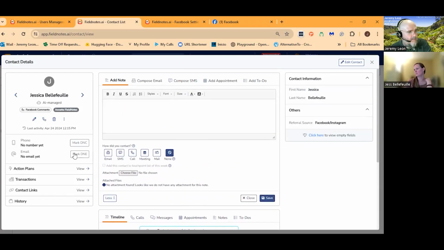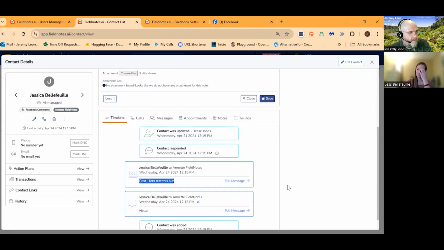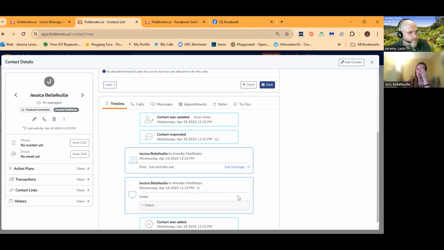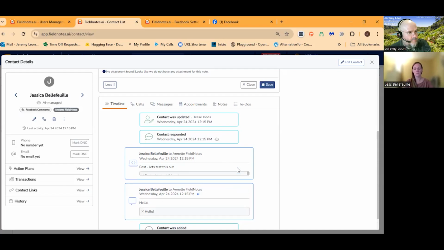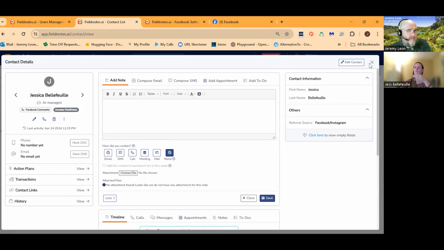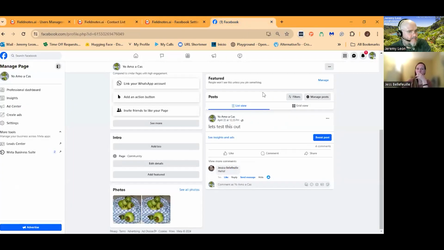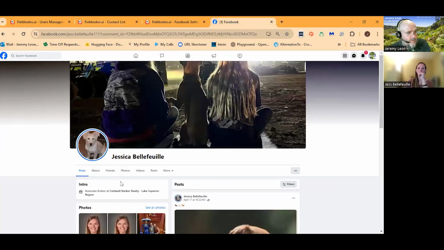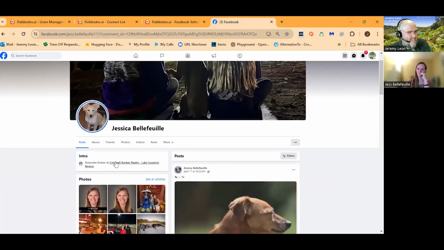Now let me see. I forget how to message. So this is the post. Oh, I think you're going to have to message through Facebook. However, now when you start to engage, I'm pretty sure if I go to your contact, I might be able to find out some information about the individual.